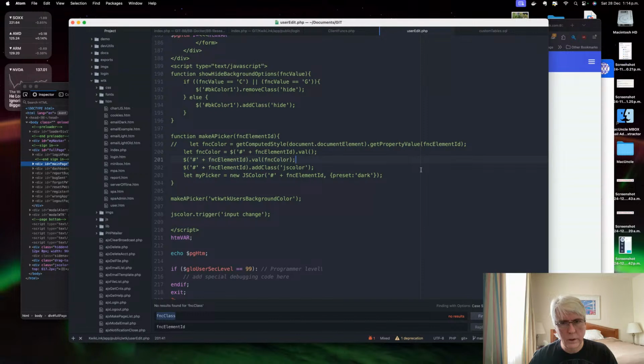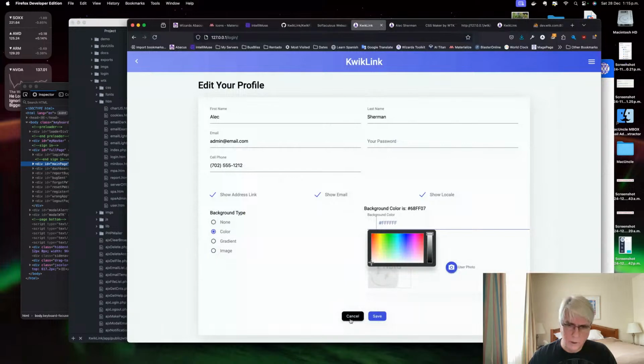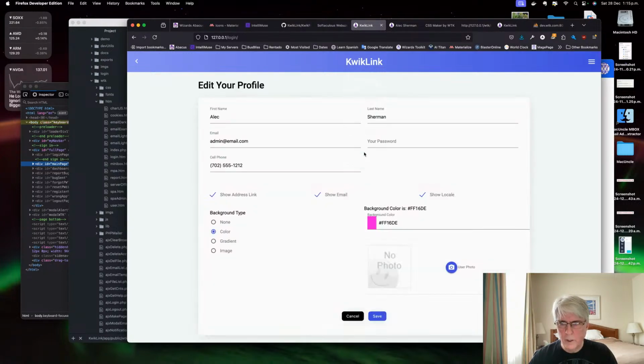What? Oh, there's a problem right there. We don't need either of these. It just needs to add the JS color and then set the picker on the JS color. Okay. I bet you that fixes it. All right. There we go. There's our ugly color. Now we can save it. Now we go back, and there it is.